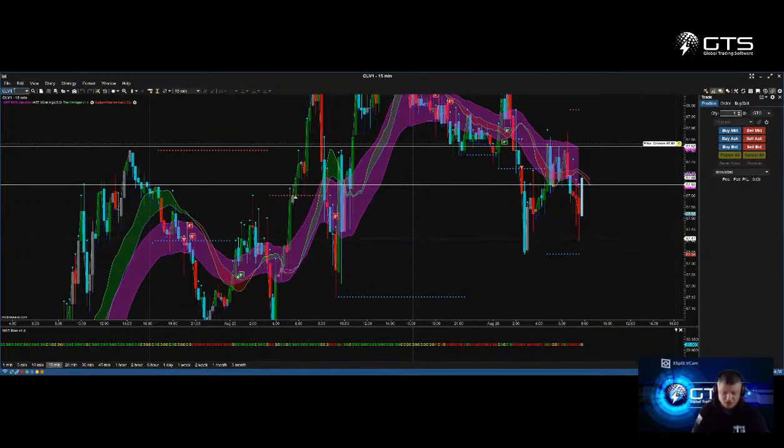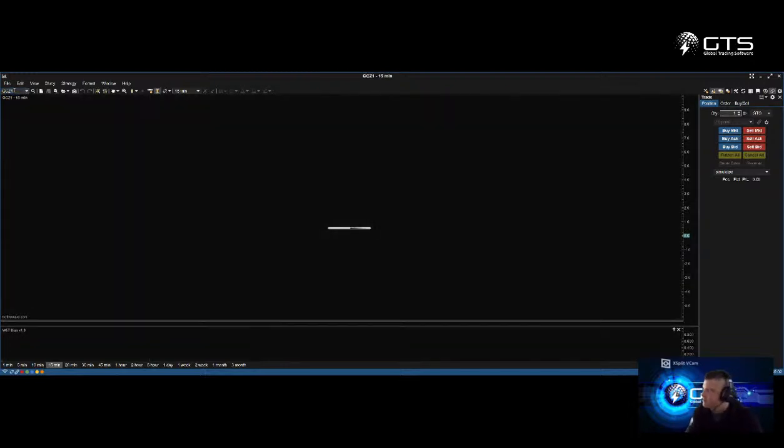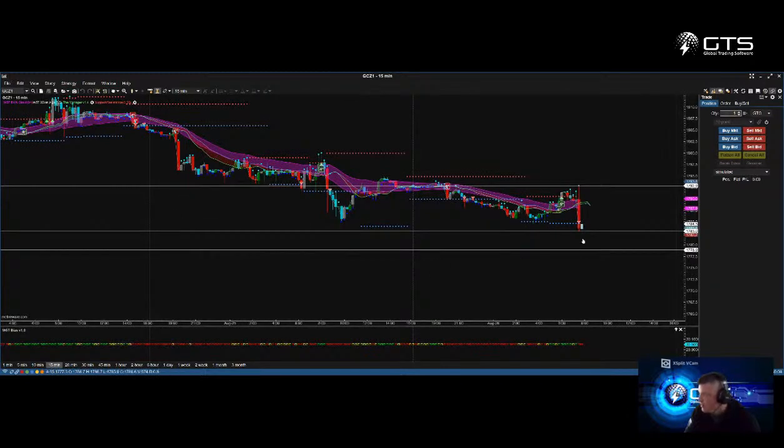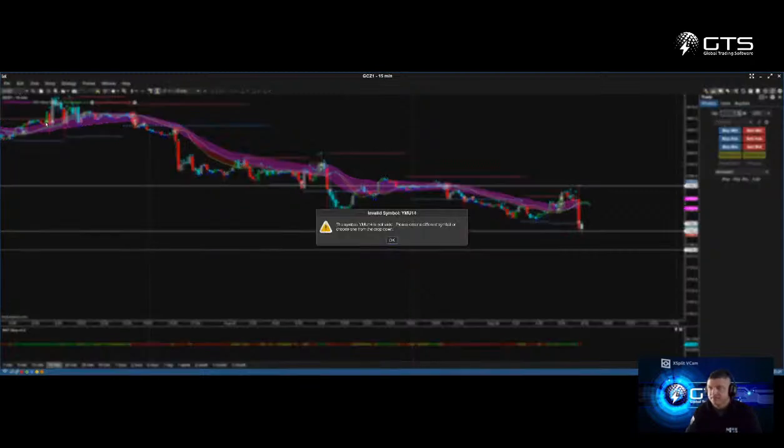Let's see here. Speaking of gold, let's head over here and check this one out. Yep. Looking weak on the downside. Good grief. And we still got sell bias on it. So let's go to the YM. Oops. YMU14 is not a thing.